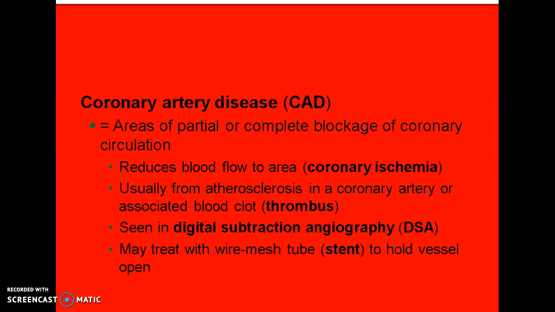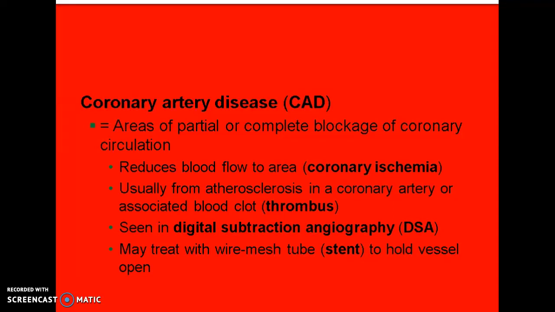Coronary artery disease is areas of partial or complete blockage of the coronary circulation. So remember, we really only had to learn the right and left coronary artery and the coronary sinus, and it is the coronary arteries that are often the problem. If there's blockage in that artery, there will be reduced blood flow to the area, and that reduced blood flow is called ischemia. You may have had that if your arm or leg has ever gone to sleep. It will cause pain. Usually this is from atherosclerosis in a coronary artery or a blood clot called a thrombus.